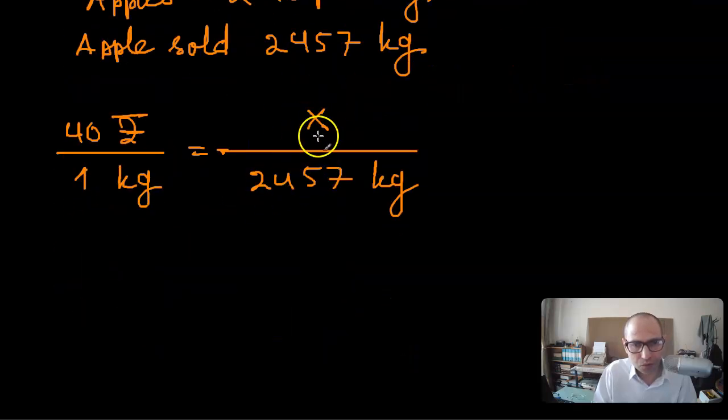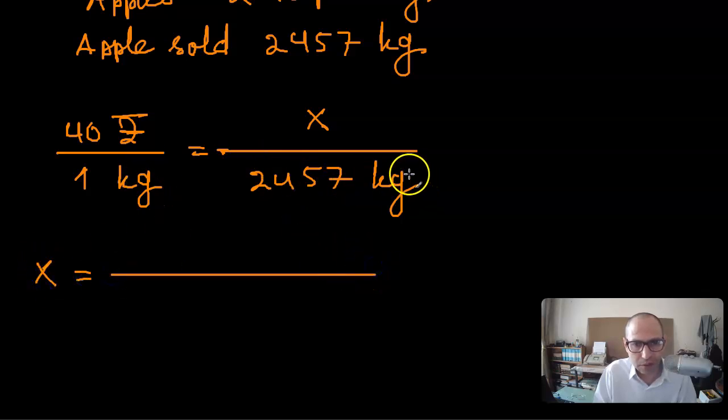Then I'm going to calculate simply. So x is the same thing as basically, and of course, about the units, if you set up your proportions correctly, then you don't have to bother about the units. You could just simply write the numbers, right? Meaning that you see over here, I have rupees here, I have kilograms here. So here I have again kilograms. So here I need to end up with rupees again, right?